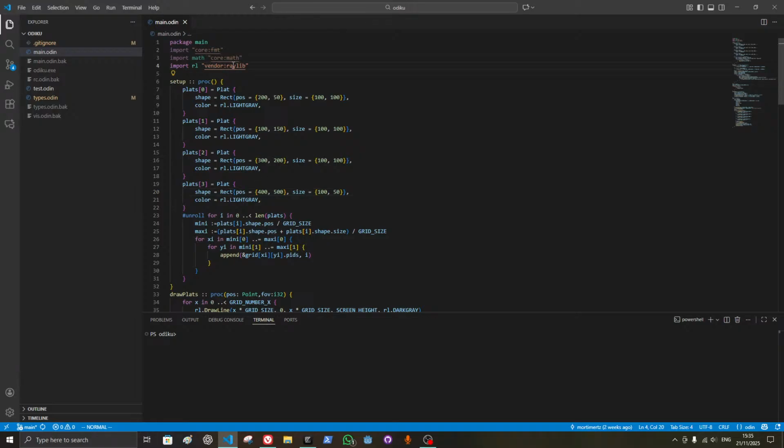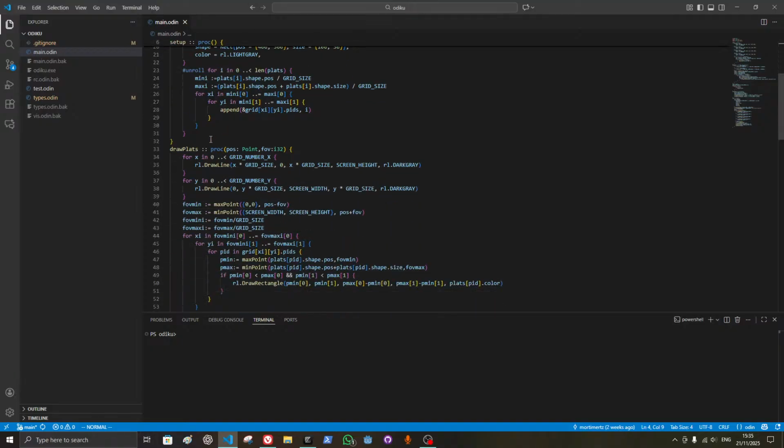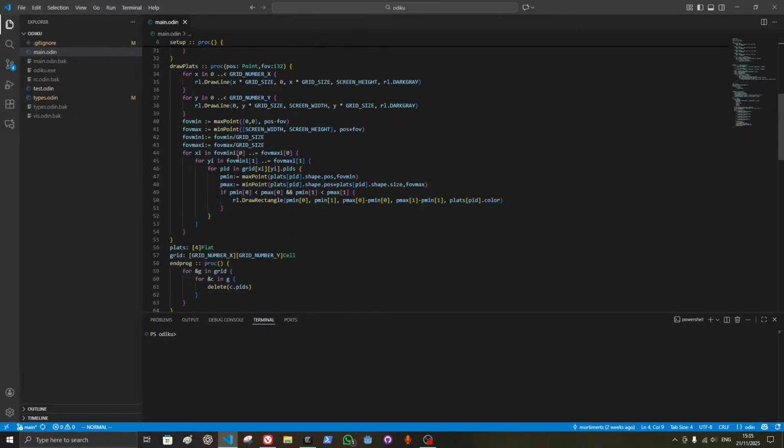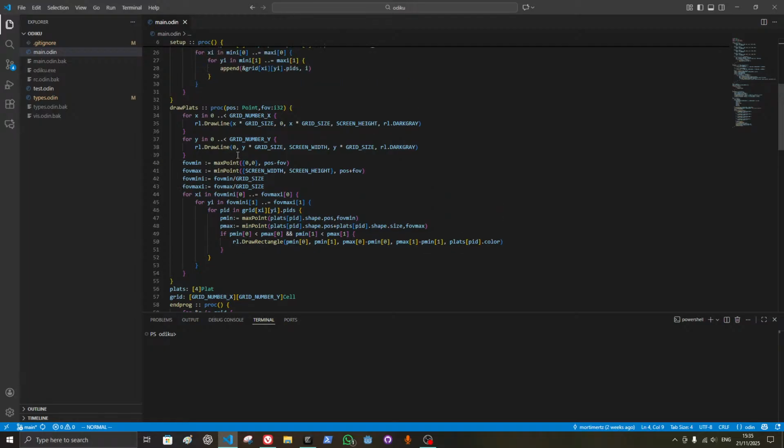So, for example, here I don't have to import the library from other places. Raylib already exists in the vendor stuff in Odin. I just import it as RL. It was really cool.